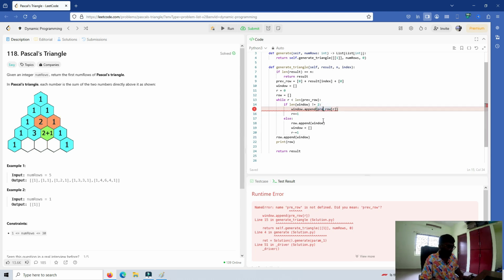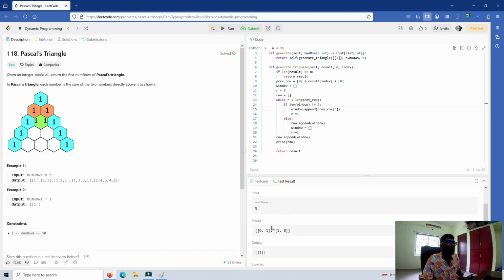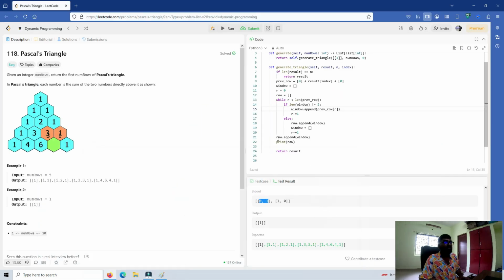Okay, I think I missed a variable here. So if you can see, for the first one we can clearly see 0 comma 1, 1 comma 0. So we now have a value which is properly added.